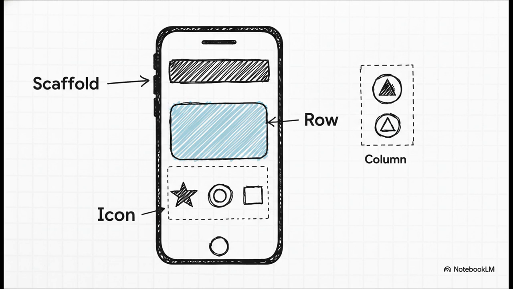The cool thing is, you don't need to learn hundreds of widgets to get going. Honestly, with just these essentials, you have a really powerful toolkit. The scaffold is like the skeleton of your screen. A container is your do-everything box for styling. Row and column let you arrange things. And text and icon, well, they do what they say.